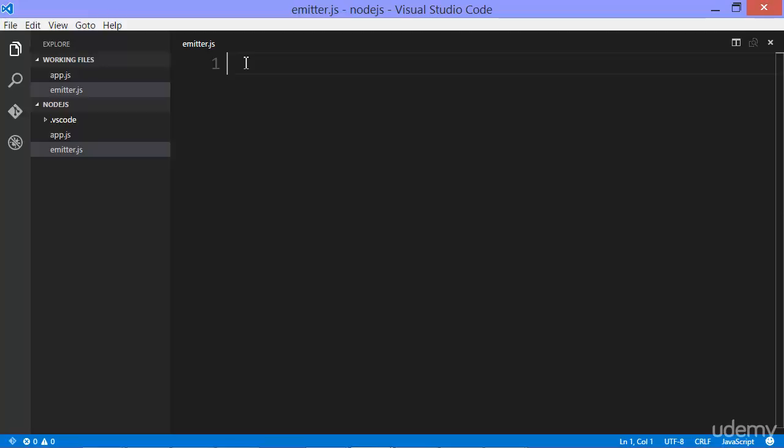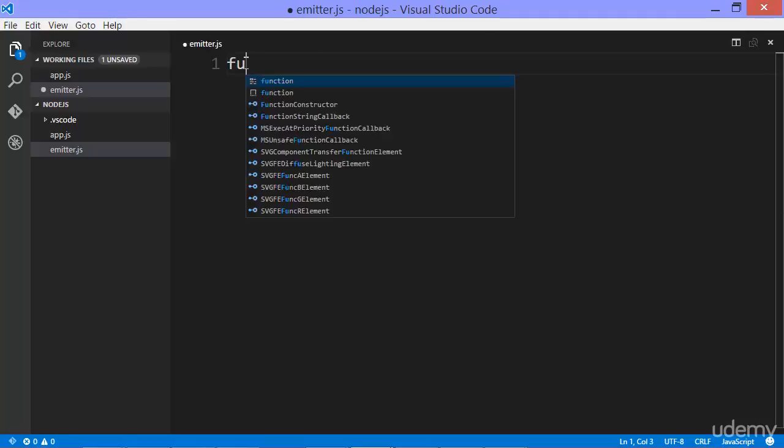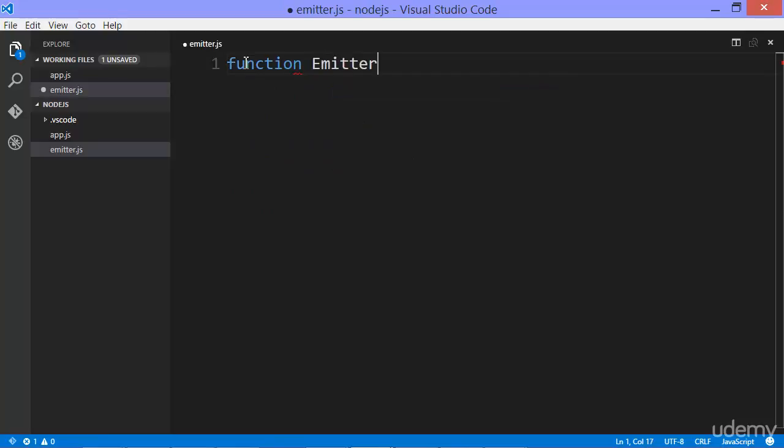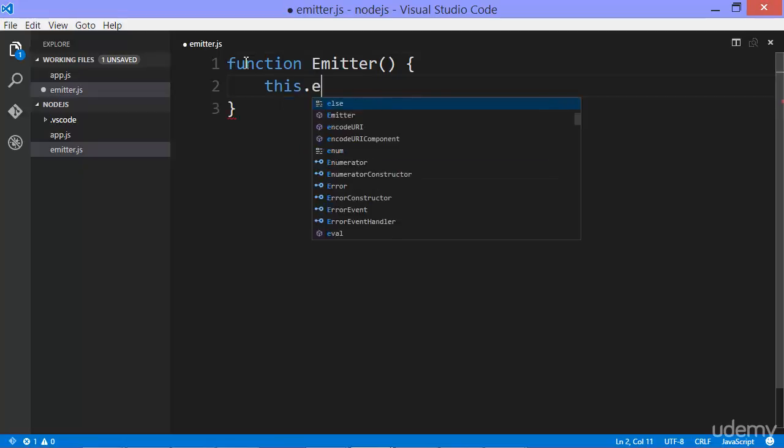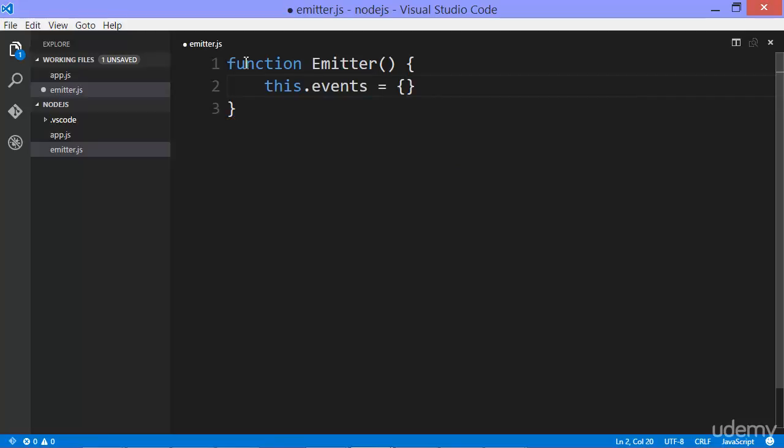I could use a class, an ES6 class, for example, if I was running ES6, or I could create an object in other ways, but we'll just create the object by using a function constructor so that I can create multiple emitters that I might want in my application. And in my object, there will be one property, an object, and I'll just call it events. Notice that it's empty. And then I'm going to add to the prototype, that is, the prototype of any object created with this function constructor, I'm going to add some methods.